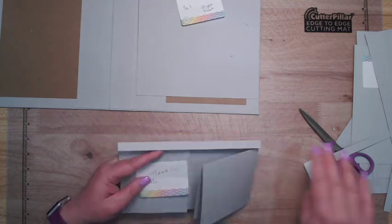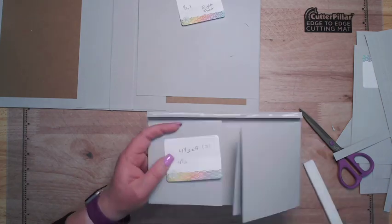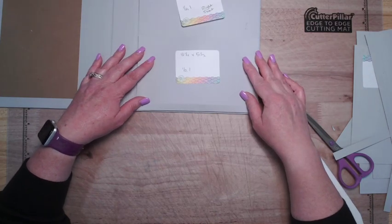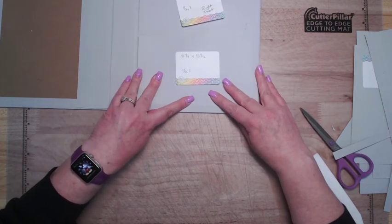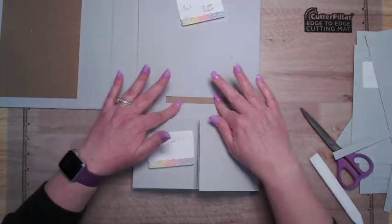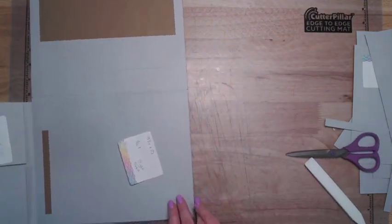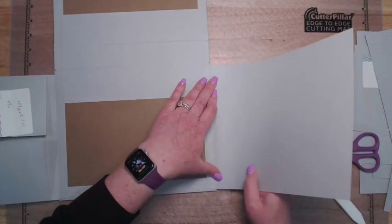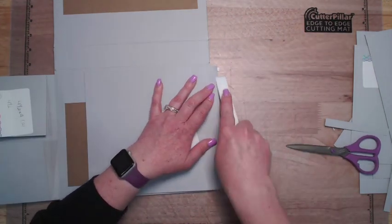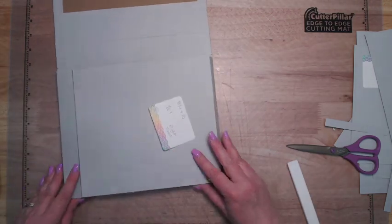So now this one, we can go ahead and glue in on the bottom. We're going to center it up with that flap up above, and then just go ahead and glue that down, okay? So this one, now that it's in where it's supposed to be, we can go ahead and fold our second score line and burnish it. So now we've got both of our gussets, okay?